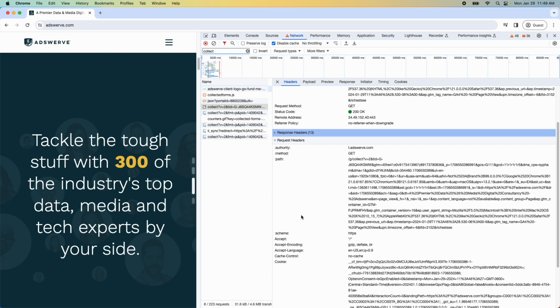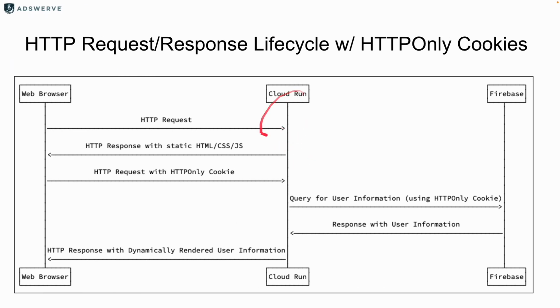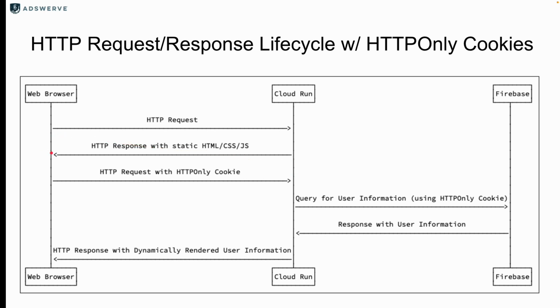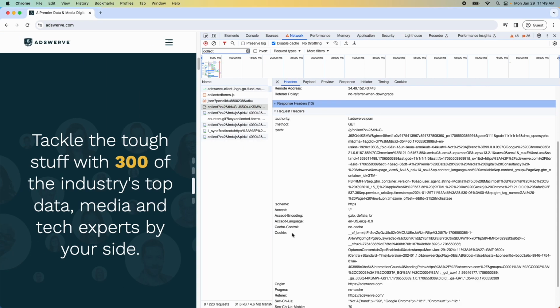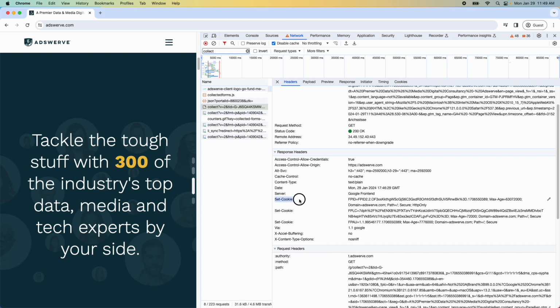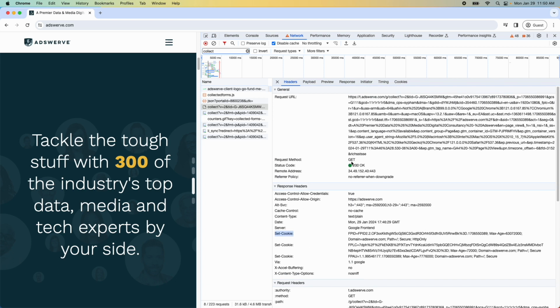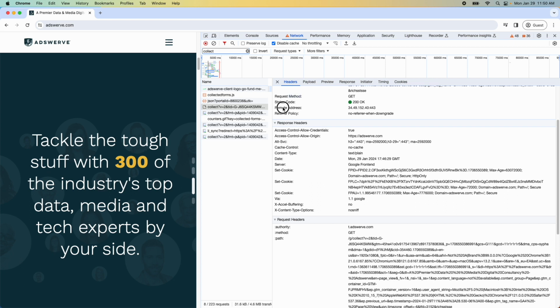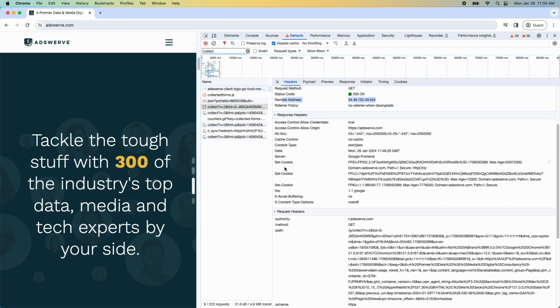So the server had actually received the request for that collect hit, and then it responded back with a set HTTP-only cookie. And so in the response, we see these set-cookie flags in the header of the HTTP request, which typically contains headers and then a body. In this case, the body is just simply the request URL itself and the request method, and then the remote IP address, and then the response actually includes headers as well and a body.